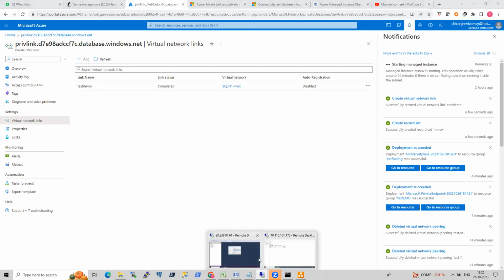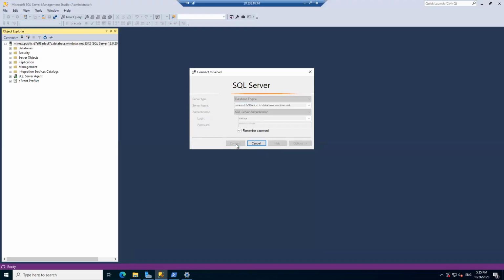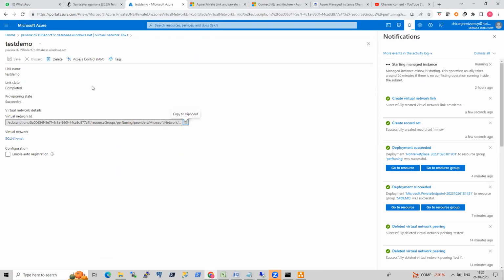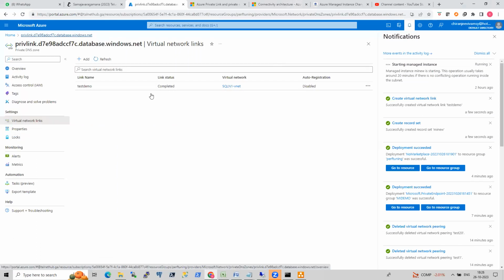Okay. So now if I go and if I try to connect, it should work. If something is not working, it will take few minutes or few seconds. I mean, few minutes for that to work. Okay, my main intention is if you create private endpoint, you can connect your managed instance without creating the peerings between the networks, without having any type of connection. Still, we can connect to the managed instance using the private endpoint without the peering, without the connectivity. Okay, so that is my main intention. Any questions here?